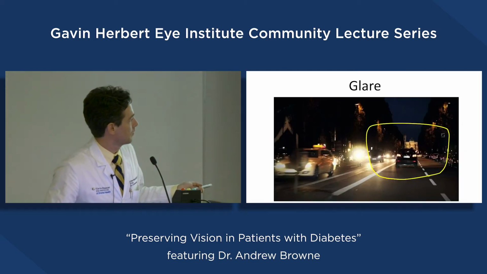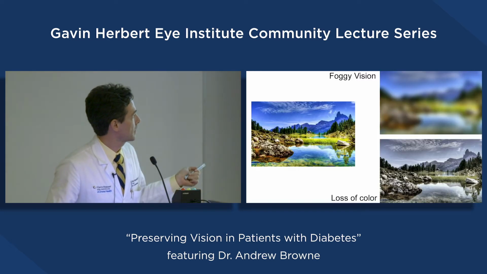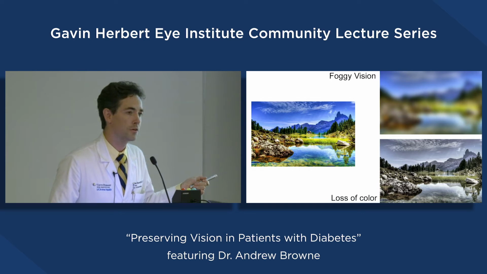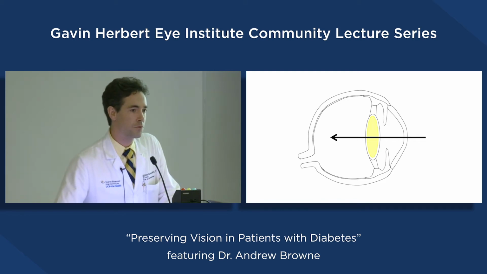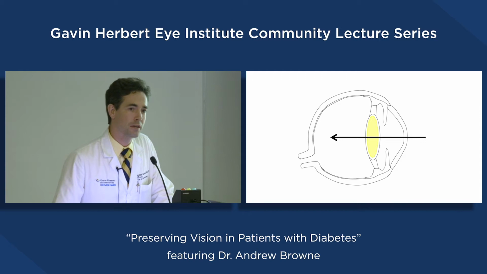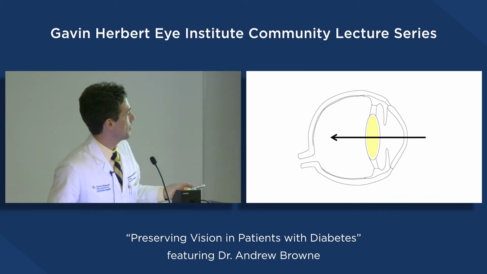Cataracts can make night driving terrible by making the field of view have a lot of glare versus no glare without a cataract. And cataracts can take a really vibrant, colorful world and turn it into a blur or turn it into an ashen landscape with no color. So cataract surgery is the most commonly performed surgery in the world. It's the most commonly performed surgery in this building on the ground level. And so what happens in cataract surgery?